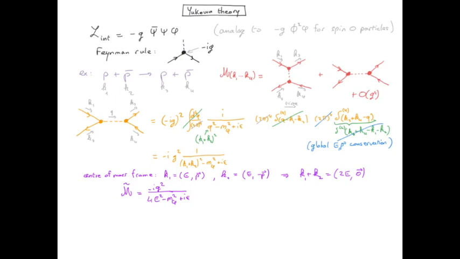If the mediator of the interaction is lighter than twice the mass of the proton, this denominator will never be zero. And in this case we can get rid of the i epsilon. But if this is not the case then we can have potentially a division by zero.